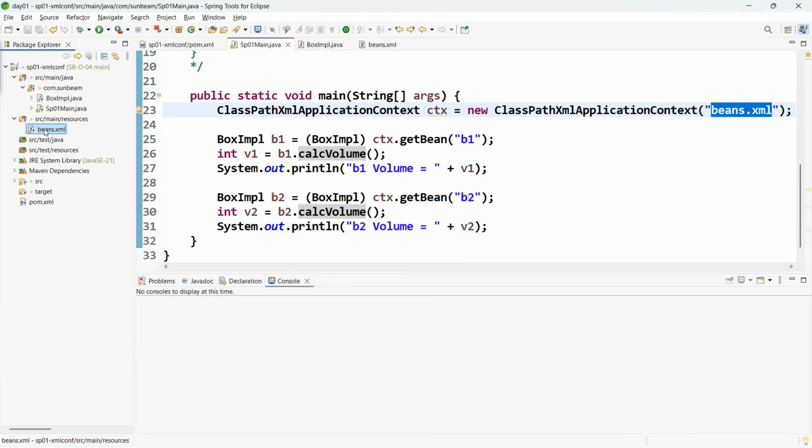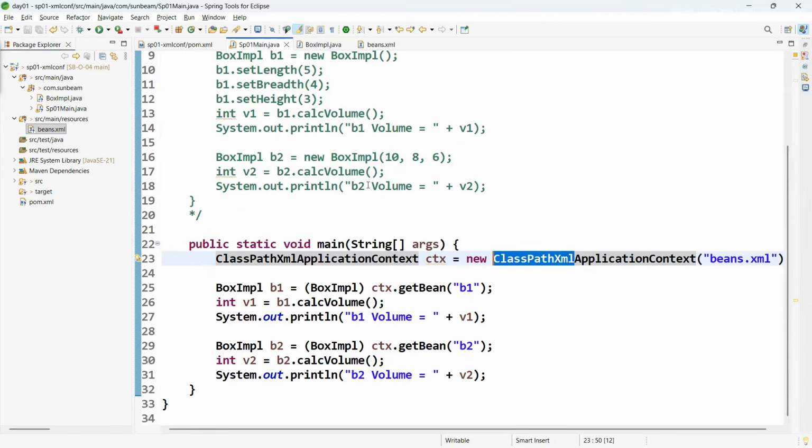And by default, that particular bin folder is part of your class path. So this XML file is right now present inside your class path. Since it is present inside the class path, we are going to access that file from the class path. That is done by using something called a ClassPathXmlApplicationContext.